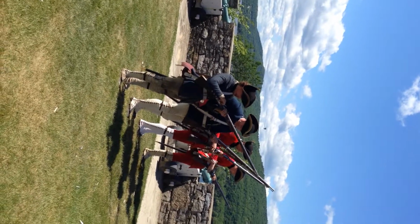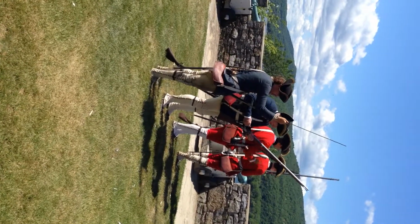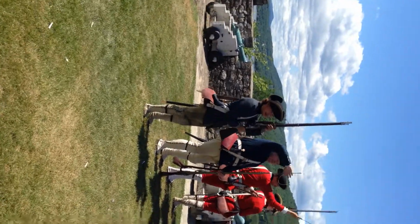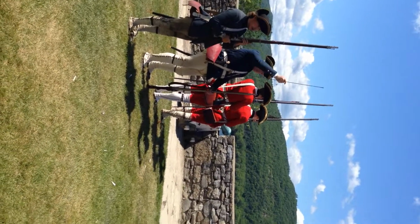And as soon as he's done loading his weapon, he'll pass it up to the front of his body, signaling that he's ready to give fire. Now, as soon as these soldiers in the files all have loaded weapons, you see this, they're ready to give fire. Each one of these files being ready, that front rank man, that chasseur, he's going to have his weapon in the full cock already because he knows he's going to be firing his weapon. So he's already ready and loaded.